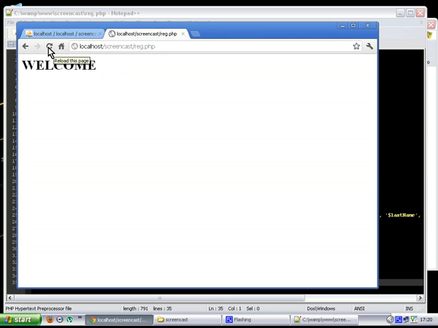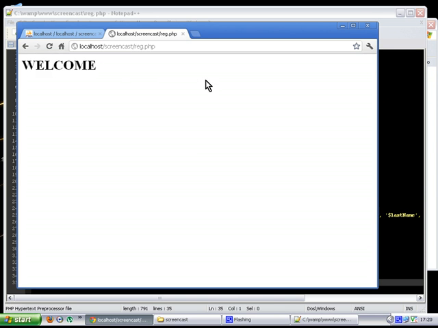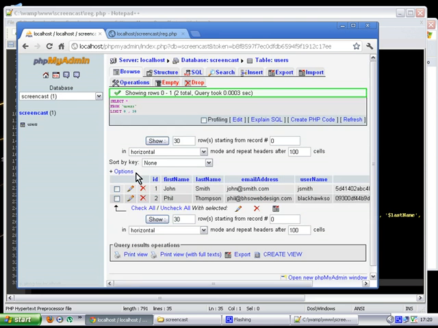Now what will happen is if you have another person sign up, so I'll put my details in this time, there we go, that's me done there, and click on that again, and here we go, here I am, my password encrypted, my username, email address, surname, first name, and my ID number of number 2.